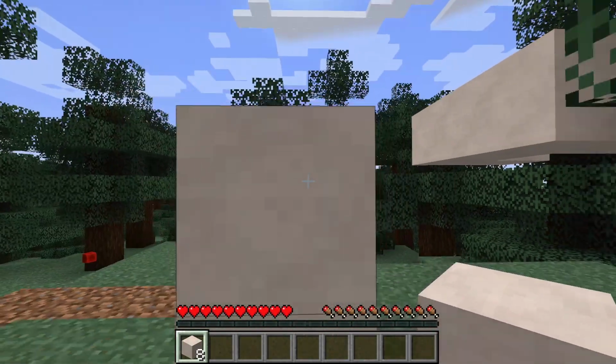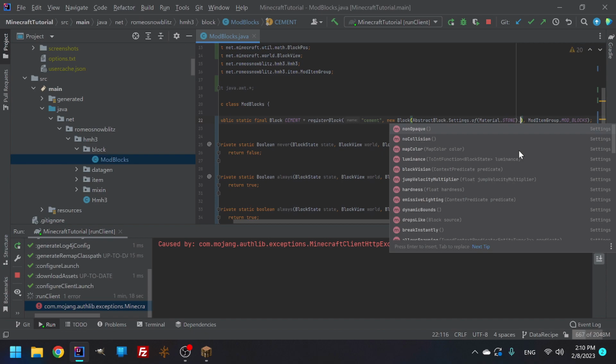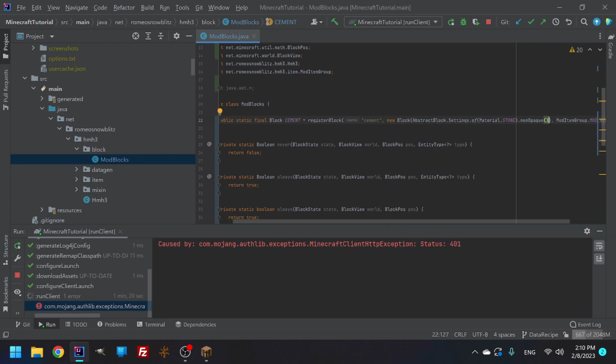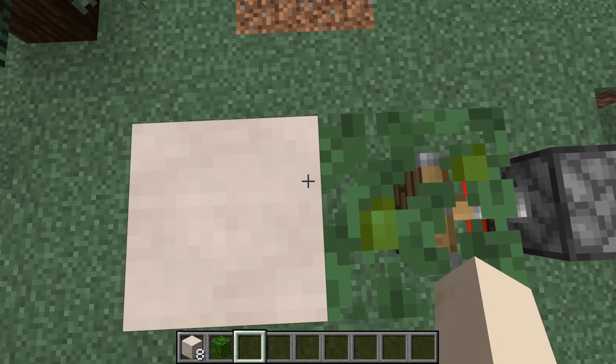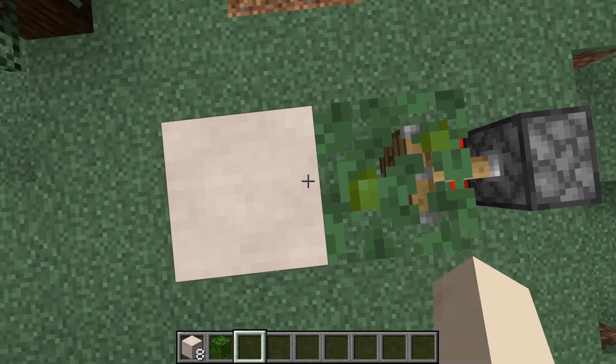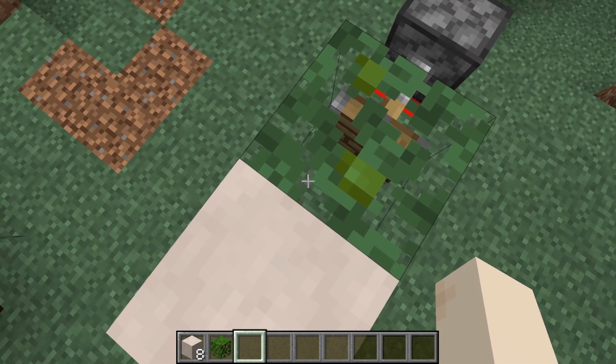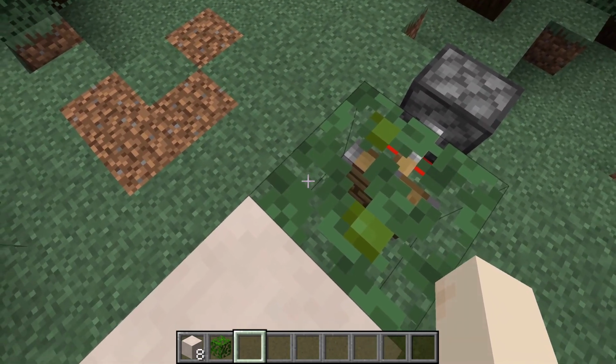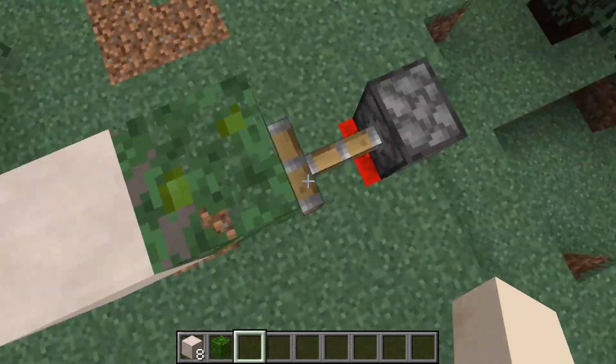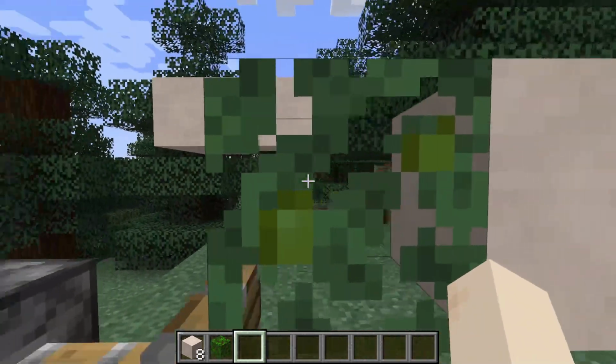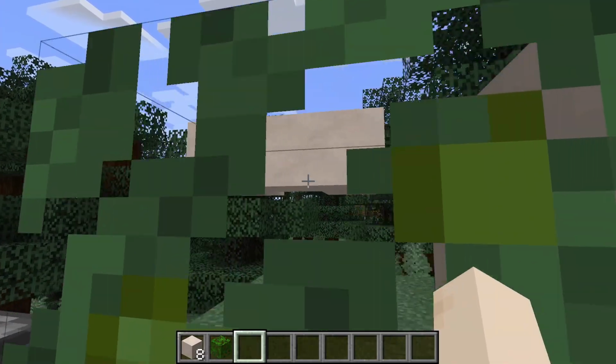Can't jump on it. Adding the non-opaque feature is a little bit interesting, and for this context, it won't work on the cement block. So let me open up the world, and I'll show you what opaque does. So when it comes to opaque, it means that if there is nothing on the texture, because for this example, the leaves block is a cube on all sides, but we can see through it.